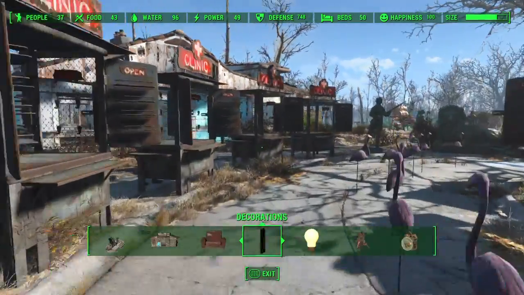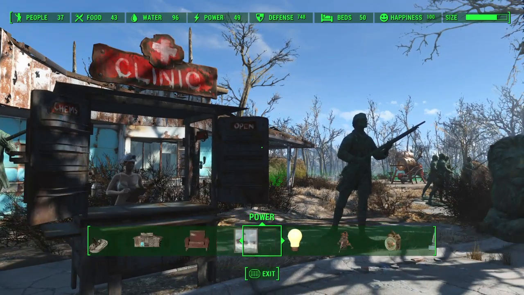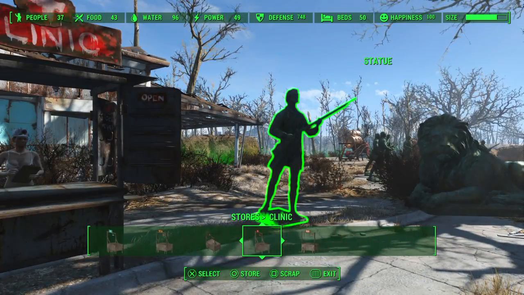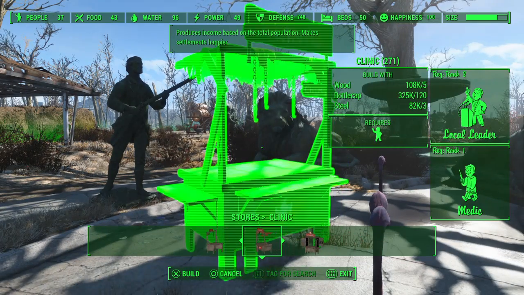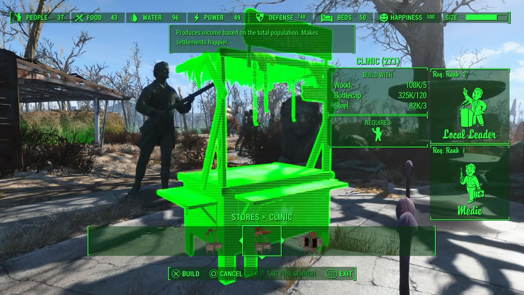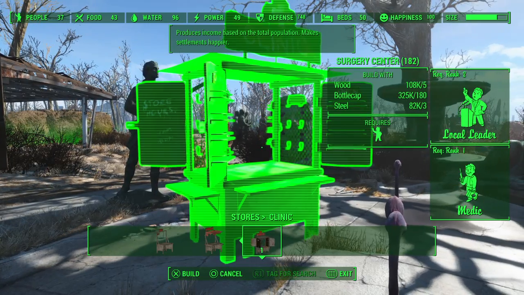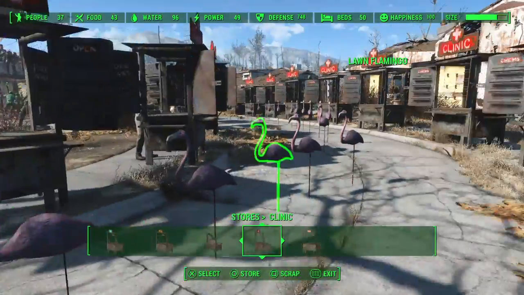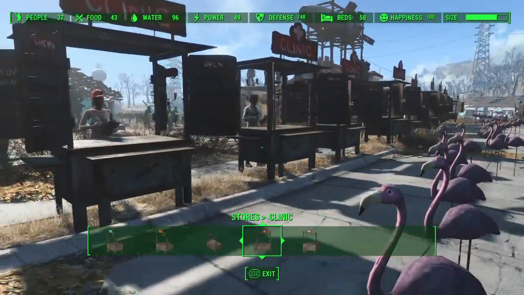I've got 31 medical clinics, and you notice that they are the top of the line ones. You don't want to go with the low ones, you want to go top of the line, because the better they are, if you go to the surgery center, it produces more happiness. And if you read it, it produces income and makes settlements happier. I just went with the docs. Quickest and easiest.